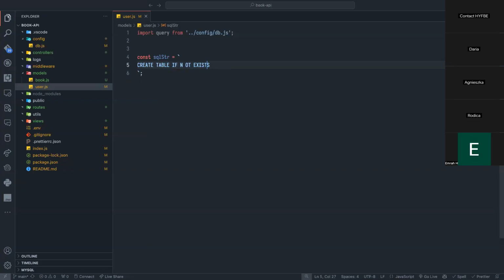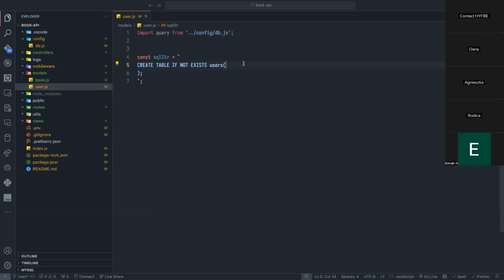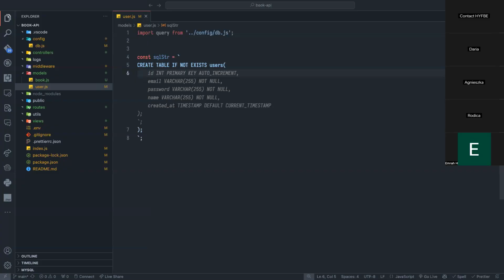What's the name of the table? Are you sleeping? Users. Yes, users, like that. I will need to add parentheses and close it. Let's go here. For user, of course, I will need an ID. ID will be an integer. Also, it will be a primary key.